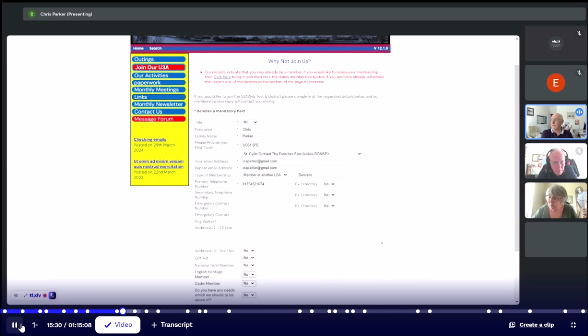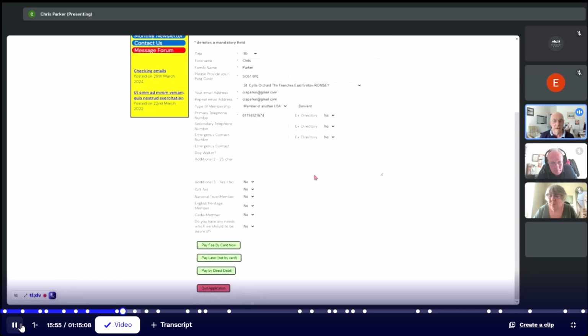I think it looks at 5 different items: family name, postcode, email address, and telephone number. I think if 3 of the 5 are the same, it puts up this red thing at the top saying you may well already be a member. But if you're not, you can just carry on, saying no, I want to pay, and I want to pay by card.